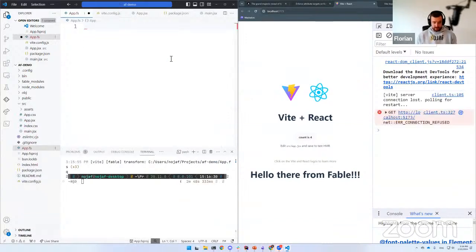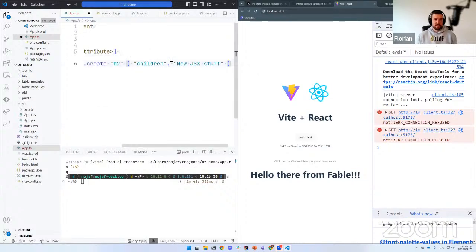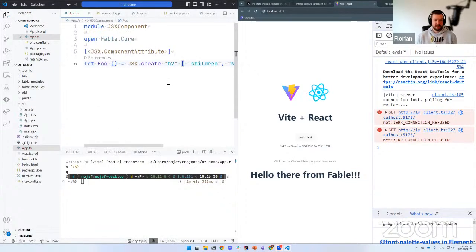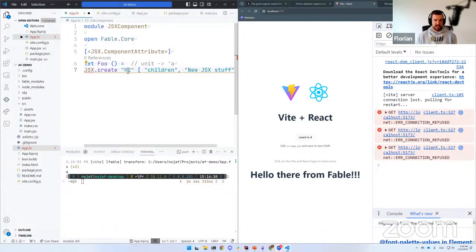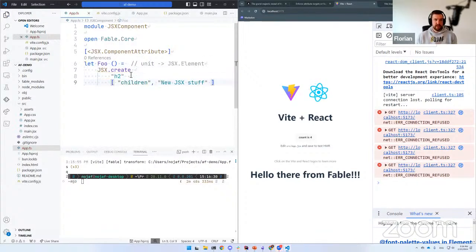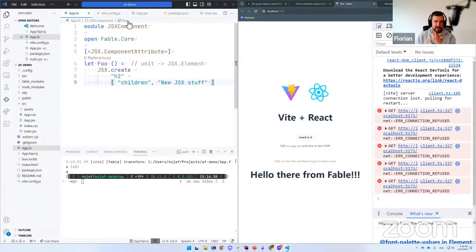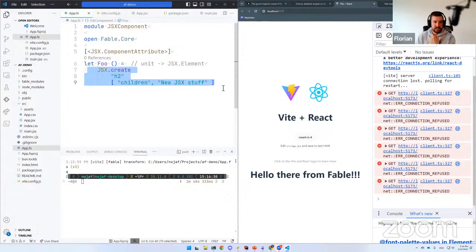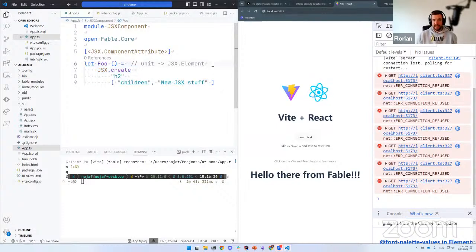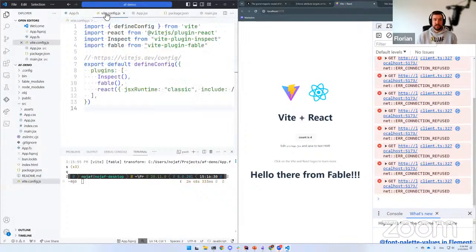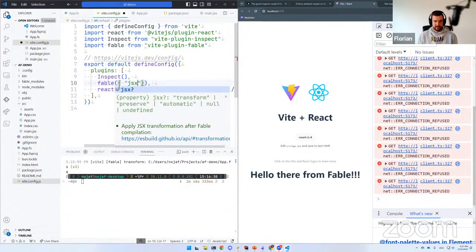Fable can also produce JSX. So if we try more or less the same thing with the JSX helper function, just fit that on the screen. Inside of the later versions of Fable, this can be picked up by the compiler and then JSX will be created. But because JSX is created, Vite needs it to be transpiled, and we'll need to tell the plugin to actually do that.